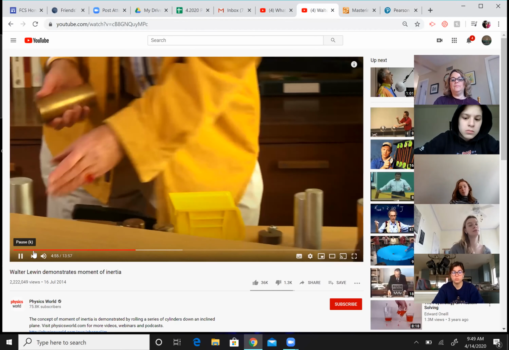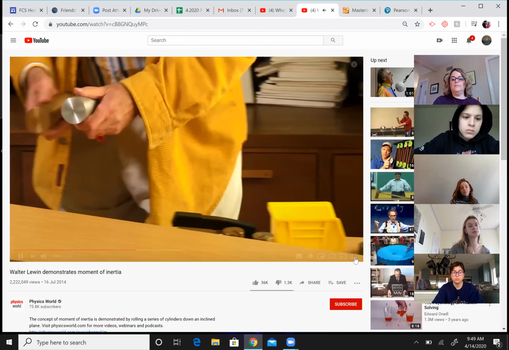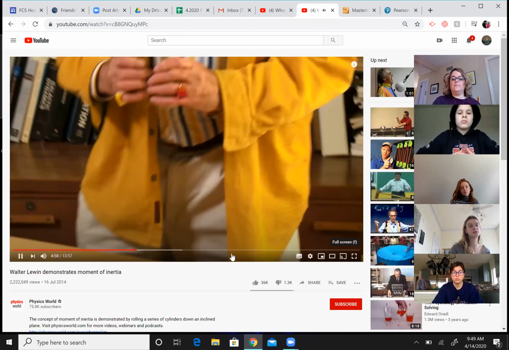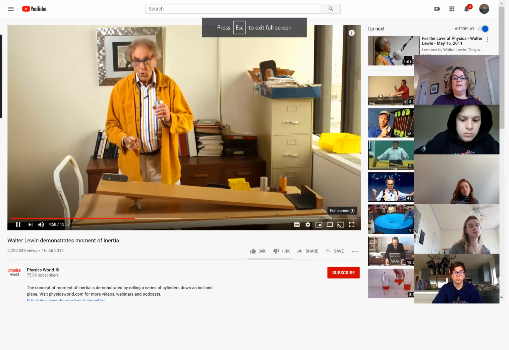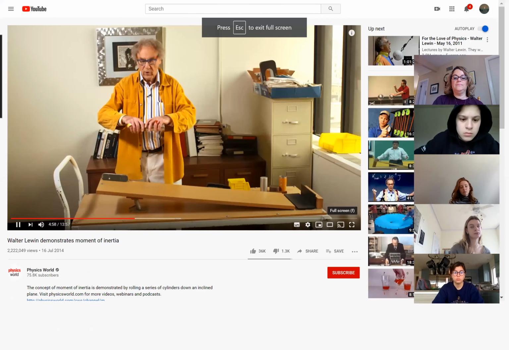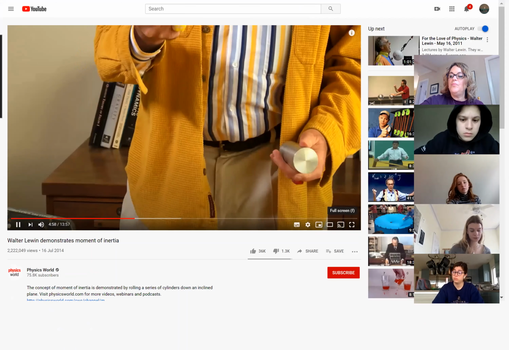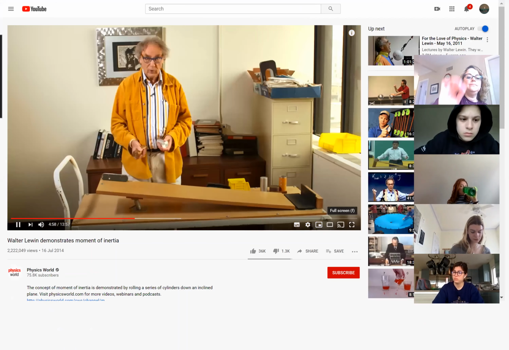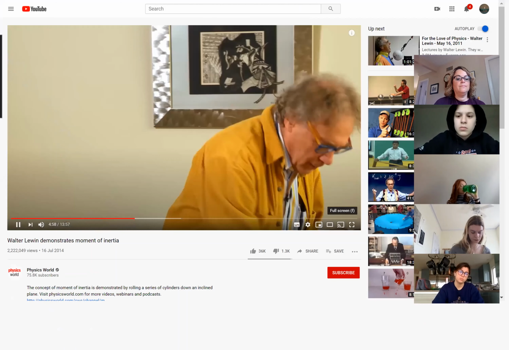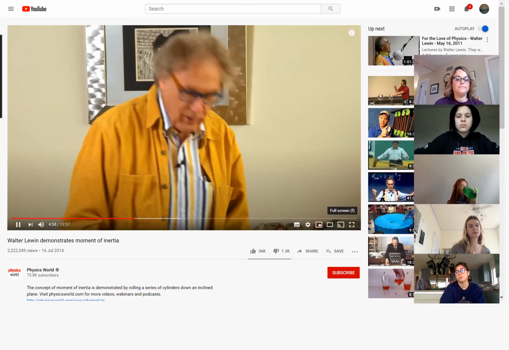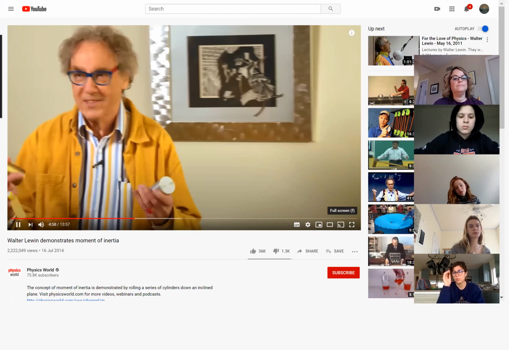Here, a brass solid cylinder. And here I have an aluminum one with the same dimension, the same radius, and the same length. But this one is at least 5 times heavier than this one, maybe 4 times. And I'm going to do a race between them. I don't need this anymore, so I can remove that. The angle is not important. And now the question is, which one do you think will win the race? Which one will reach the end first?